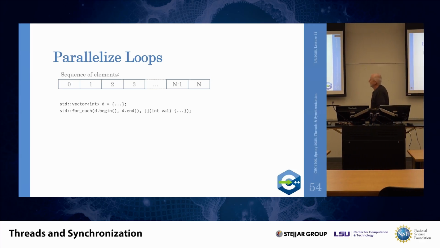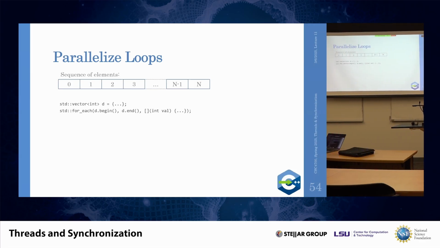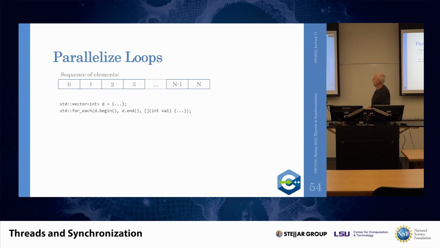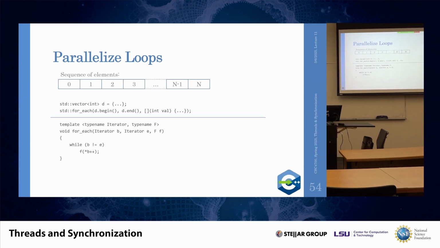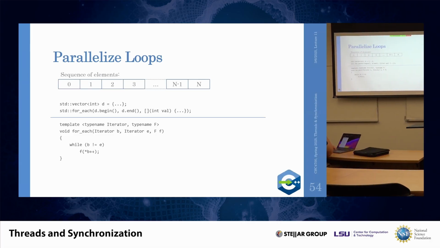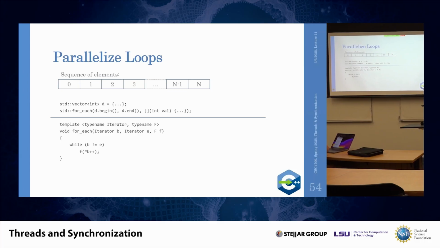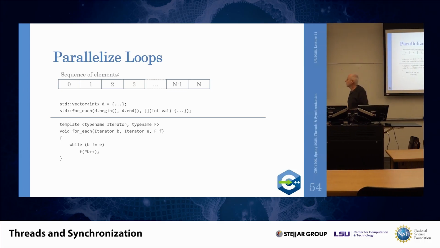Easy as that. And this is still the sequential version, right? So how is that implemented? Well, it's implemented in a very simple way. And as you see, the std::for_each algorithm is nothing more than a glorified for loop, because what it does is repeat the invocation of f with the current dereferenced result from our iterator b.